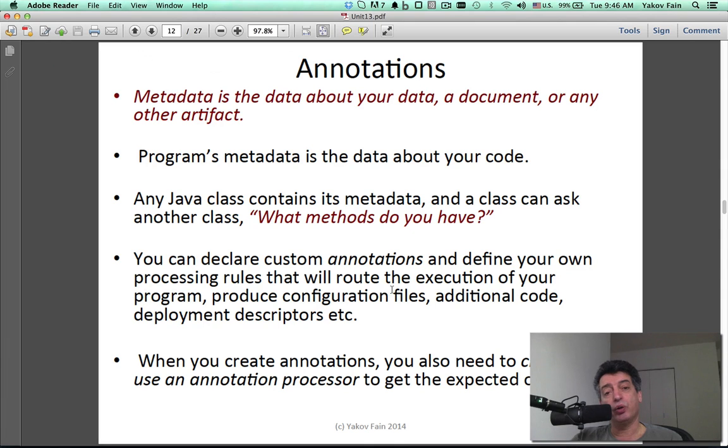If we want to know the metadata about your program, technically we can say that the program's metadata is the data about your code, something that defines your code. And what is defining your code? Let's recall how Java creates instances of classes. You have a declaration of the class with all its methods and properties, and then you create an instance of it.